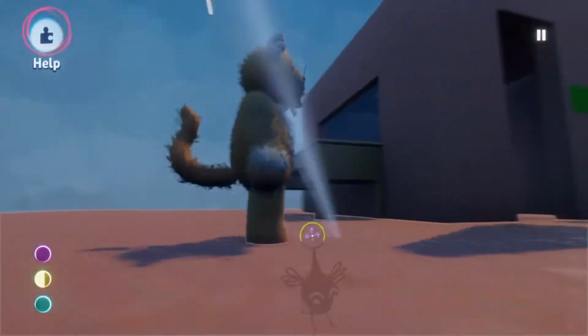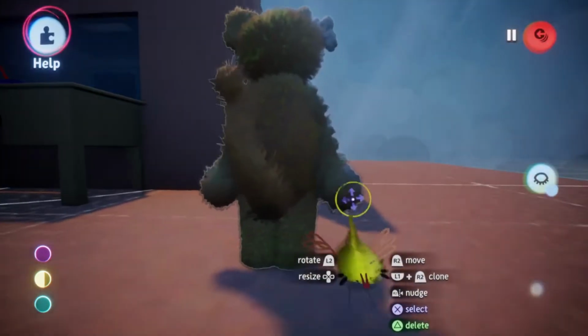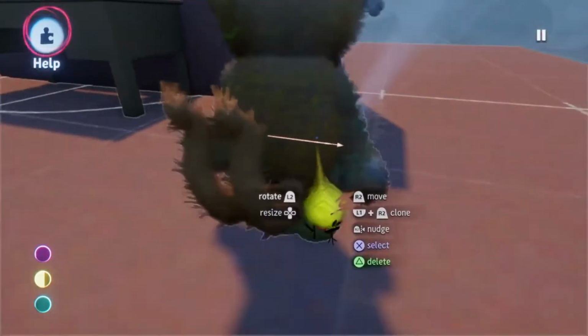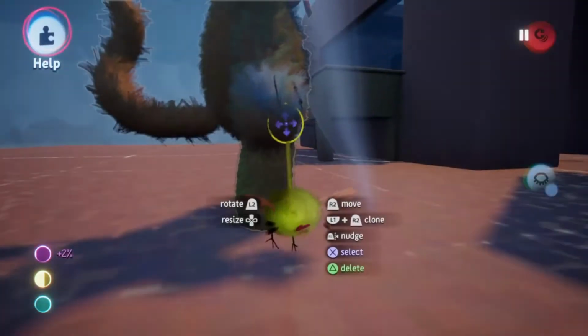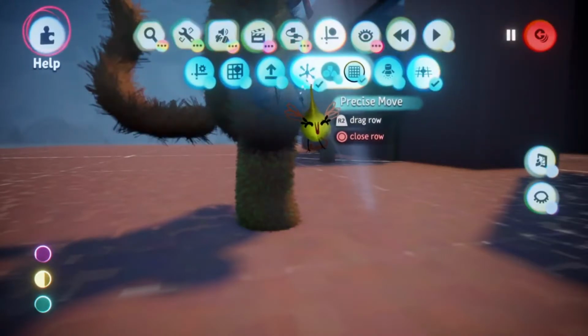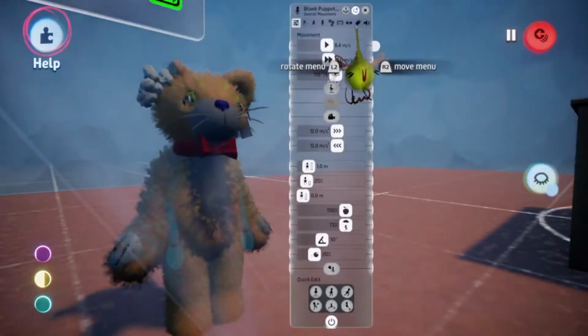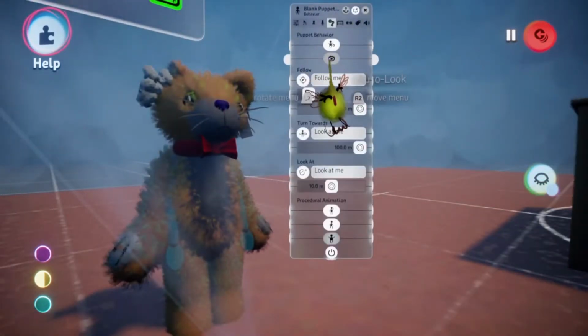Let's say Kitty Num Num is gonna go first. I'm gonna make a clone of Kitty Num Num. Let's say Kitty Num Num's first phase. Also, I make sure I turn off him looking at the auto look.